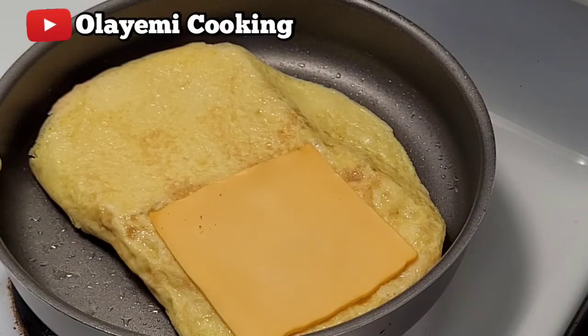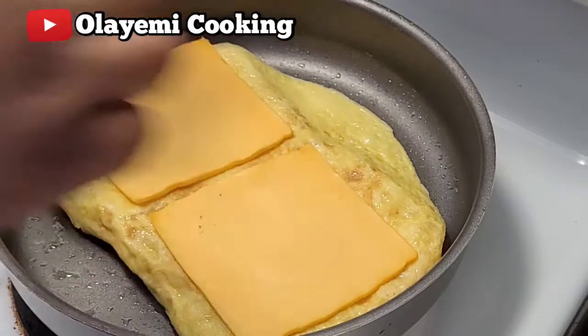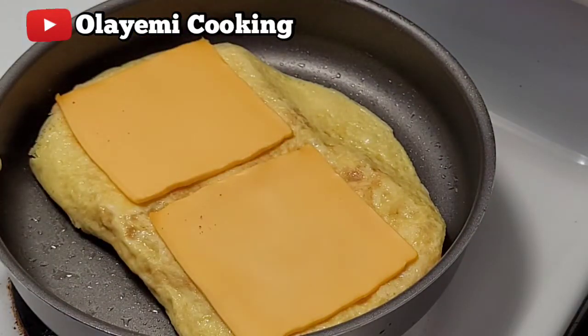You can as well add some vegetables like diced onions, bell pepper, and even carrots. Whichever vegetables you like adding to your sandwich toast is perfect and is okay. So I'm going to share another recipe with you guys on 1 pound egg sandwich toast that you add your vegetables. I'm going to show you how to make that as well.